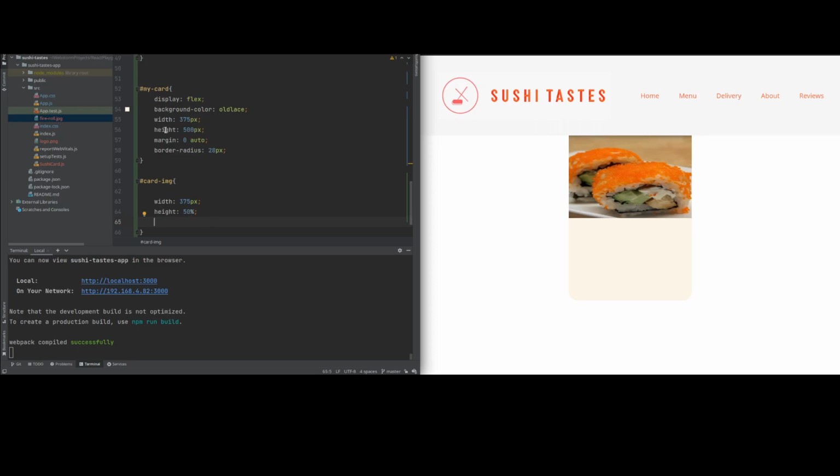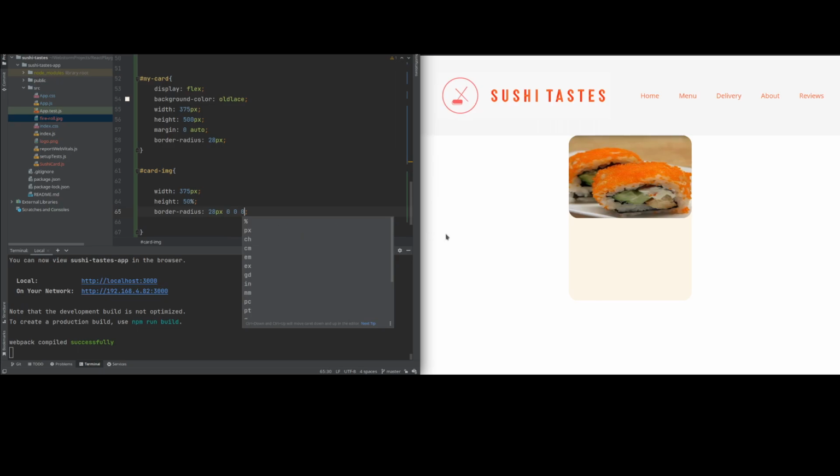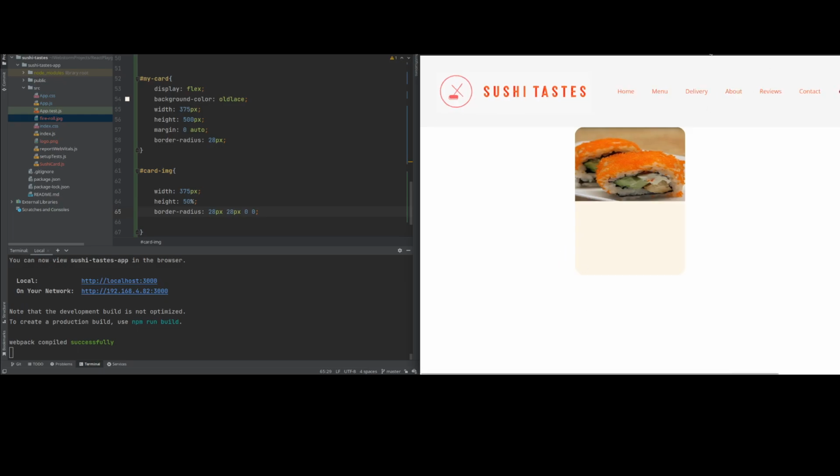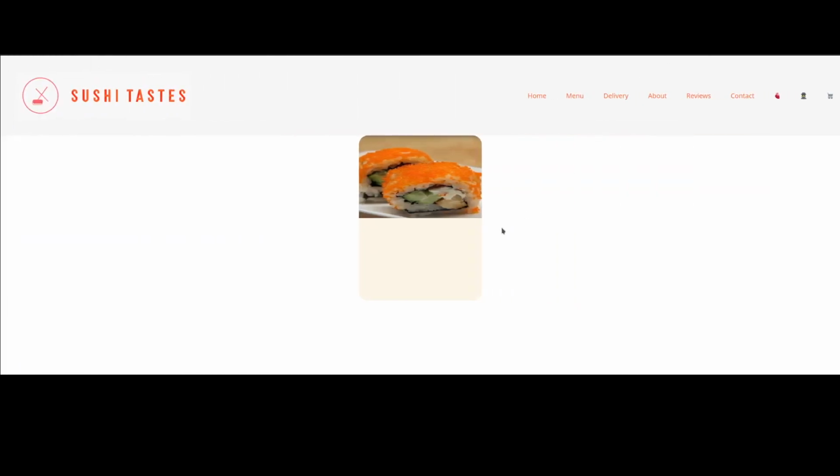And border radius is gonna be the same, but not on the bottom. 0, 0, 0. Okay, this needs to be 28 pixels over here. There we go. Maybe this whole card could be smaller. Probably, no, I don't want it smaller. This is fine. No, it definitely needs to be smaller. It's too big.